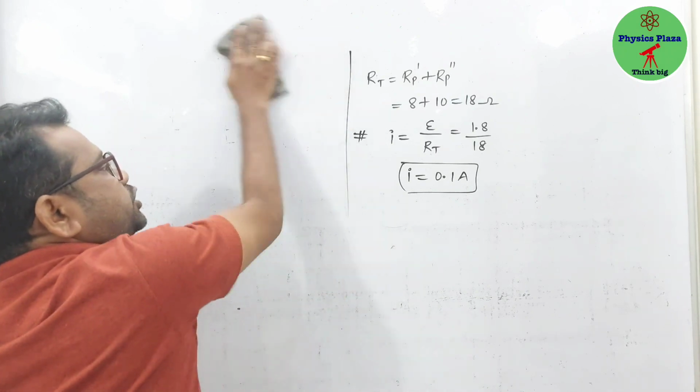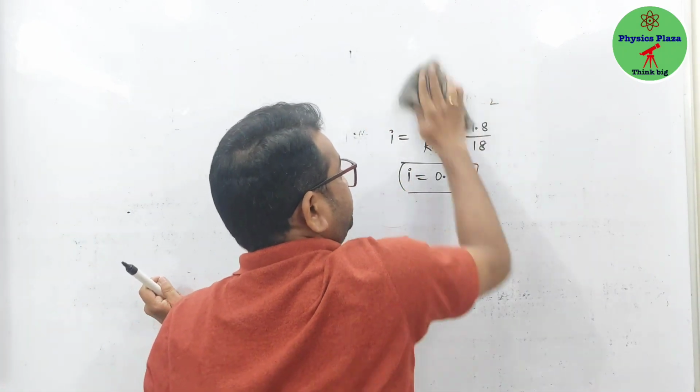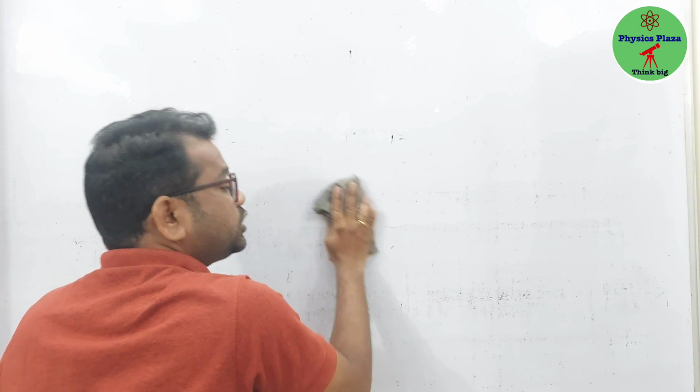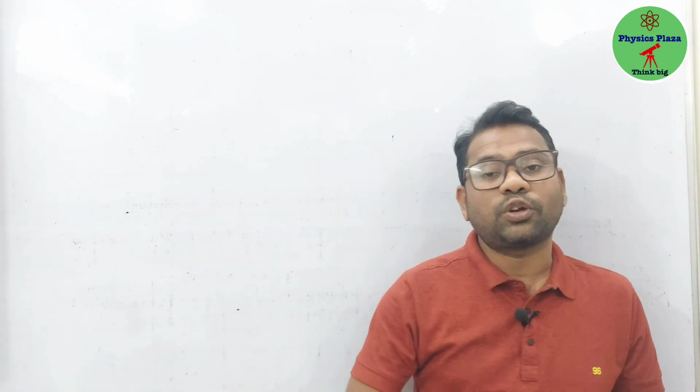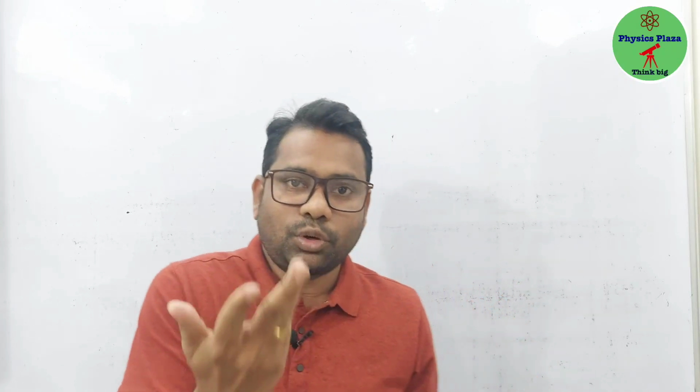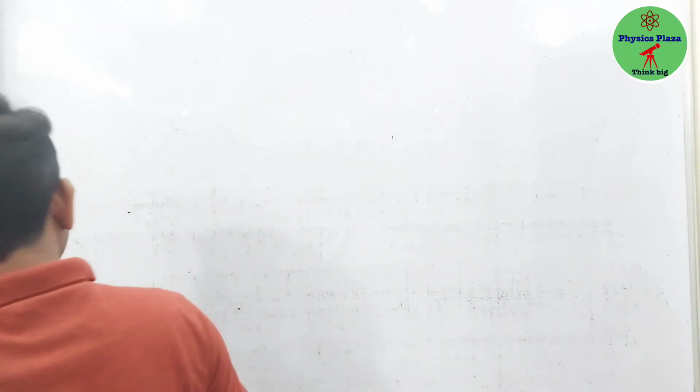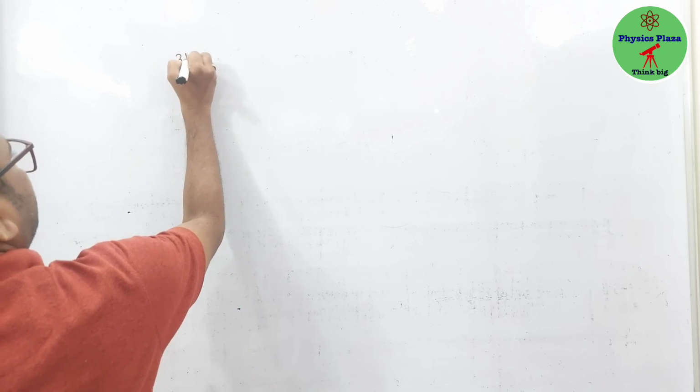Now here is the last numerical in this session. I think the video is going to be lengthy, children, because the chapter seems to have just 10 numericals only, but each and every numerical we are solving in detail. It might be 1 hour or more than 1 hour. So this will be the last numerical, 31.